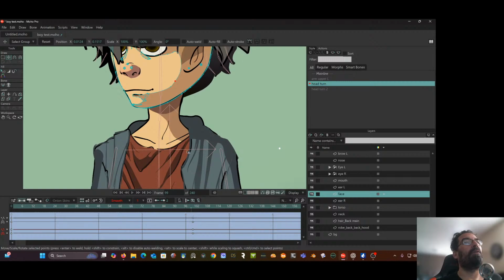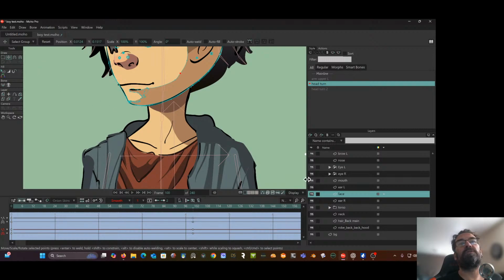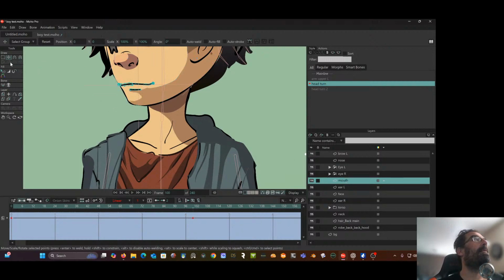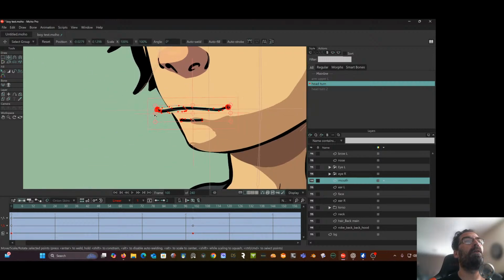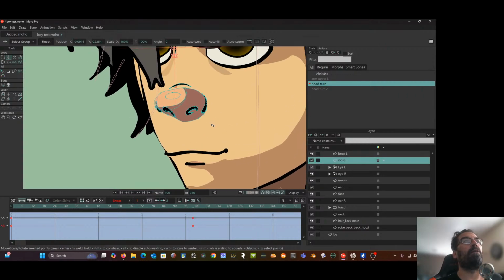The mouth needs to squish and probably move over slightly, so I'll just take that and grab the whole thing, move it over, get it more centered under the nose there. And again, give it a little bit of a squish. We don't have to squish it to where that's totally in, but I'm going to. Now the nose, same thing, but it's not just about squishing the nose.